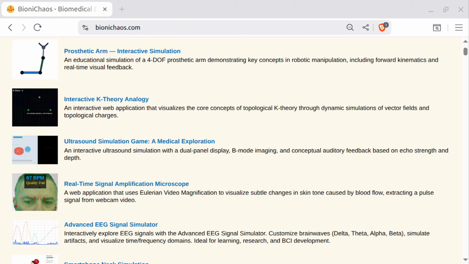Let's make it more fun. Imagine you could use a language model to turn your pulse signal, detected by something like the real-time signal amplification microscope, into a musical pattern. You could then use a language model to generate a unique melody based on your heart's rhythm. Would you be interested in exploring that? What kind of sounds or music would you imagine creating?